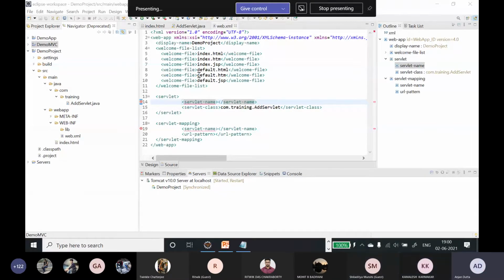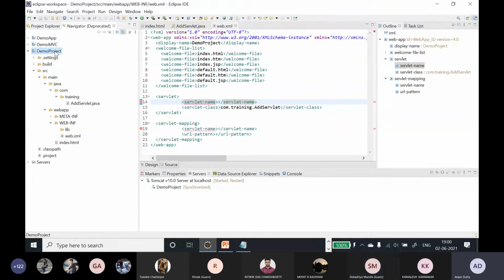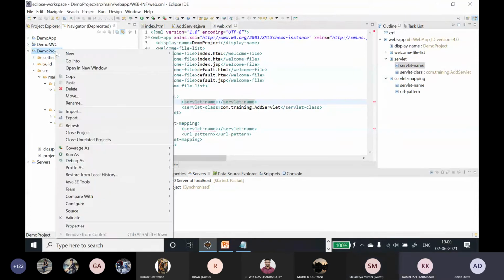Somebody was telling that you forgot to create the web.xml. You can also do this in this way. Click on the project and right click. There is an option called Java EE Tools. In that, I think the second option is Generate Deployment Descriptor Stub.